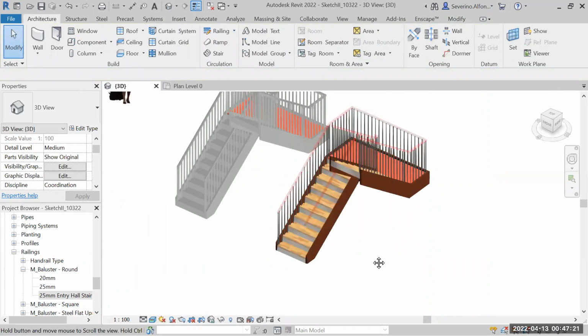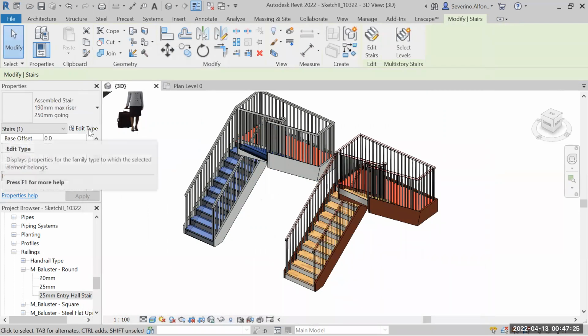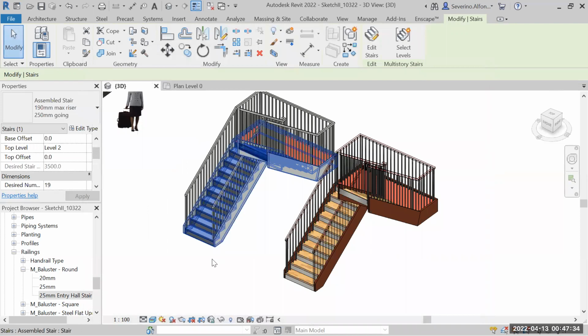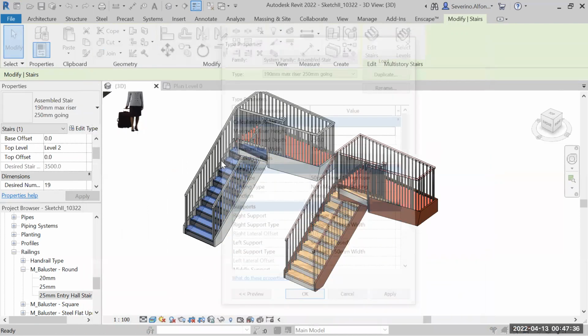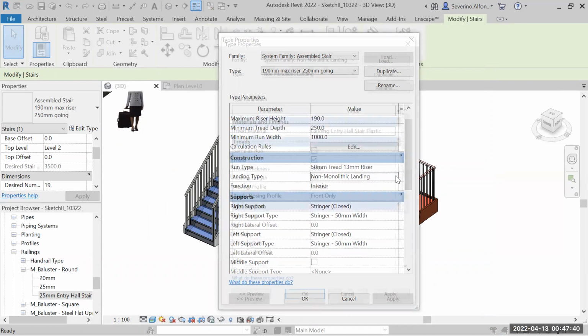So now it's your new funky stair. So for this stair, we did the change of the landing. Landing type.